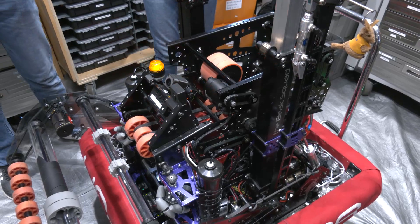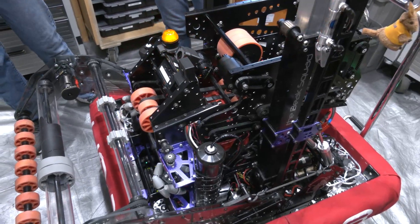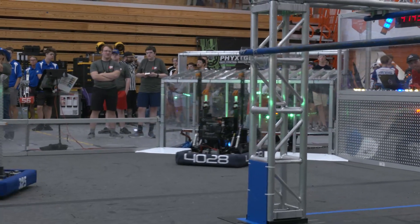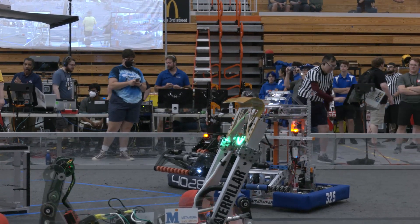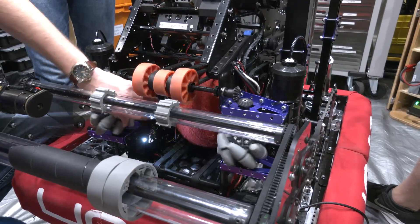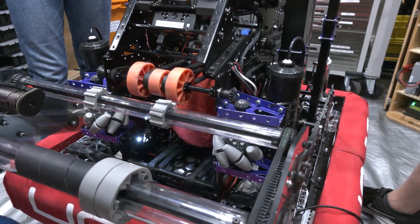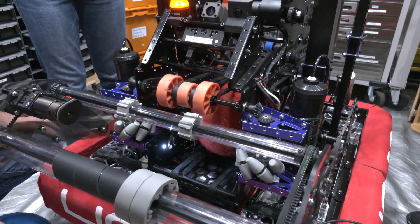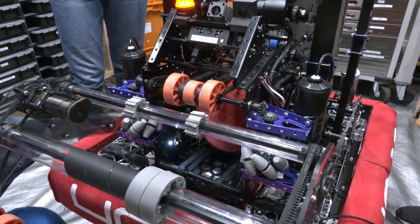Something else I want to ask — when you looked at the indexing, how did you try to mitigate any sort of jamming as these balls came in? Did the mecanum wheels just take care of that? We struggled a lot with that but eventually these mecanum wheels really helped us get into the center. It directs them up into this roller to provide some extra traction. But mainly if we're jammed up trying to get rid of balls, we added this — we call it the tumor. It's a cut-up wheel we added just to give one side priority if we were to have two balls stuck inside our infeed. It works fairly well — we haven't really seen a jam this year.